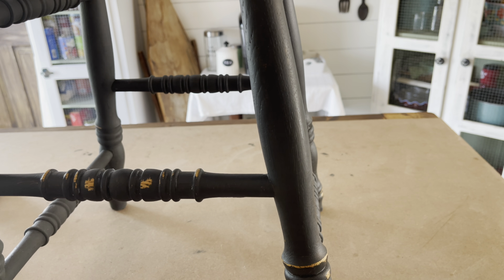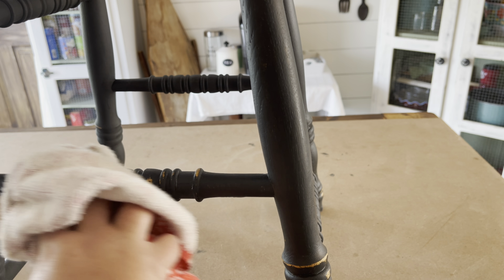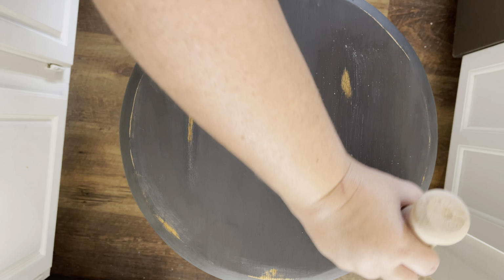And this is where the magic happened for me. When you wipe this wax back off, yeah, you can tell that it is so nice. And then the last part again was the top. So I applied maybe just a hair bit more to the top, just because, I don't know, it made me feel like it was going to be sealed better. And I went all around the edges, and I tried to really push that wax in by going in circles too.